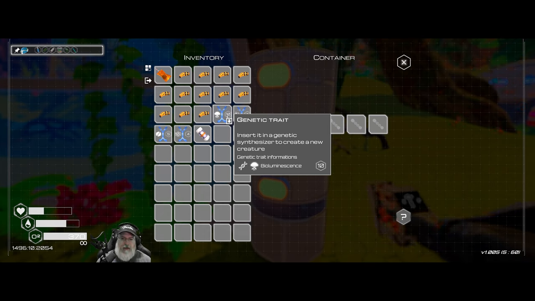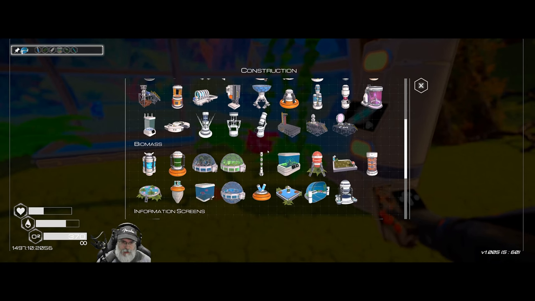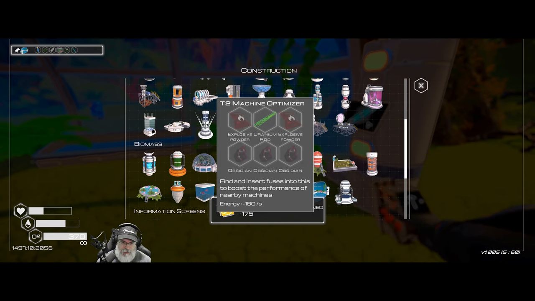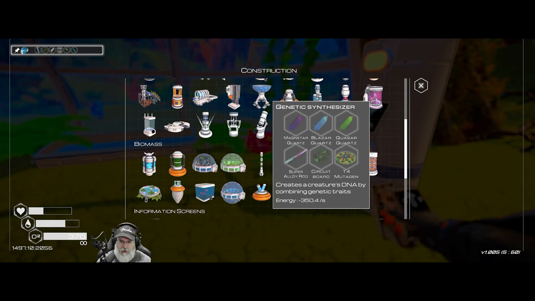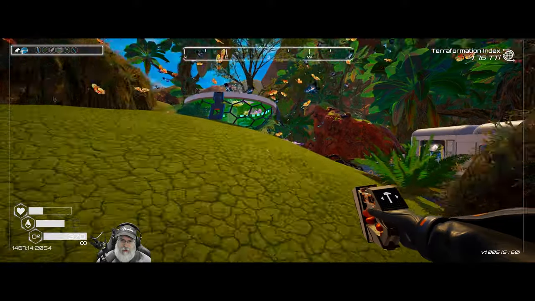Oh, okay, so these are genetic traits. We need actual creature DNA for this. So the genetic traits probably combine a creature's DNA. Okay, so the genetic traits go into this. So we need to find a magnetar and a blazar, and we already have a quasar. So, magnetar and a blazar.